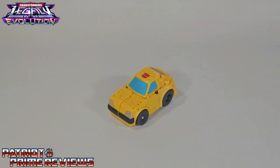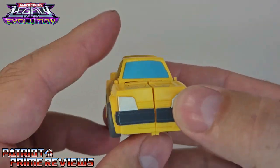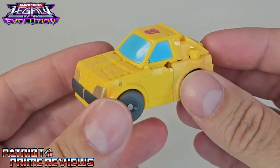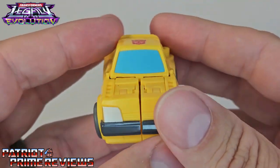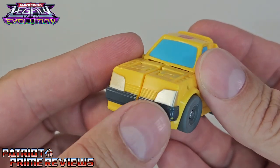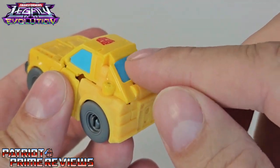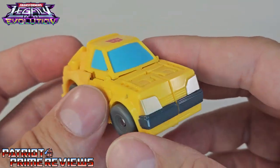Now, taking a look at Bumblebee here, Bumblebee looks a little bit different than we usually see. He's not a little Volkswagen Beetle, and he's not a Camaro. I don't know what this is, some little tiny sports car. He's got decent paint applications, kind of a cartoon blue for the windows, some silver for the lights, some black for the bumper, pinned-on wheels here, and clip-on wheels on the back. He even has the rear window painted, which is rare for Transformer vehicles most times.